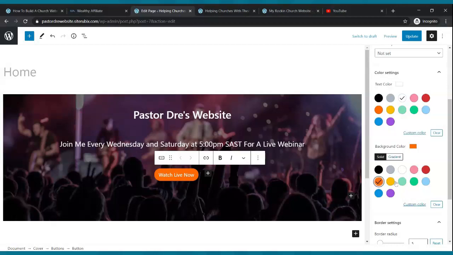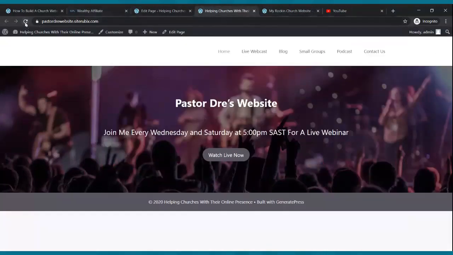And you choose the color you want. If you want green, you want orange, you want blue. Even blue looks pretty cool, but I like that one right there. Let's try red. That's rocking too, but I like that one. All right. And then you click update. Go to your actual website, click refresh. You are good to go, baby Bubba.